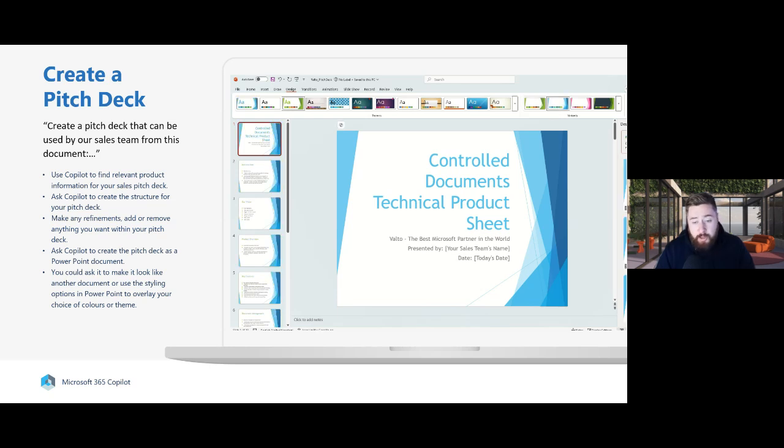So it makes it much quicker and much easier for us to start creating those pitch decks from materials. You can see that literally took me, what, 2 minutes to create? Obviously, I'd need to go through and maybe edit this a little bit more, remove things, add some imagery. But as I say, if I told it to take a previous pitch deck and make it look like that other pitch deck, I could do that as another way of speeding it up. Speaking as somebody who's created PowerPoints for the past 10 years, I must have had years' worth of my life go into creating PowerPoints, and using Copilot makes things so much quicker and so much easier to create.